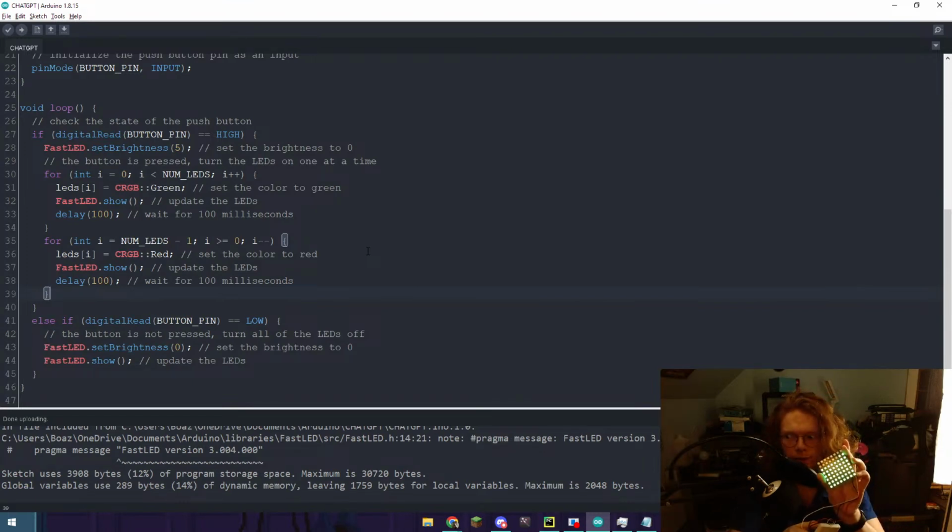So pressing the button, it just keeps going. Why? I think it's potentially being stuck in a loop, but I'm not sure.